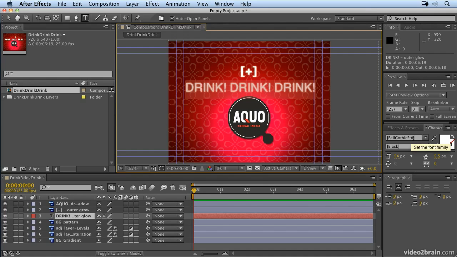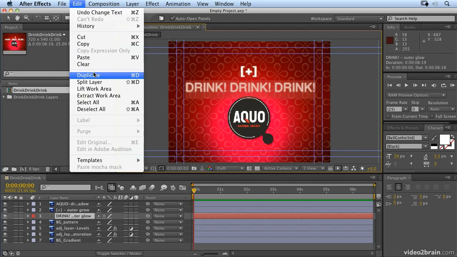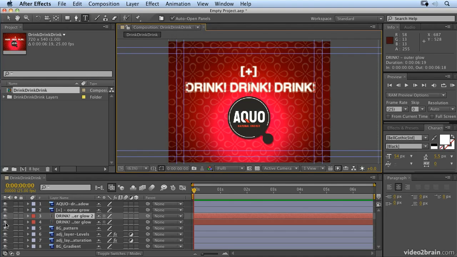Now, as soon as we change it, it will lose the link to Bell Gothic. So if you want to leave the link as it is, you can just leave that text layer and maybe duplicate it. So go to Edit, Duplicate. Switch off this one at the bottom, and then we can continue to edit this one. Now, the nice thing about that is we'll still keep the reference to the original font.